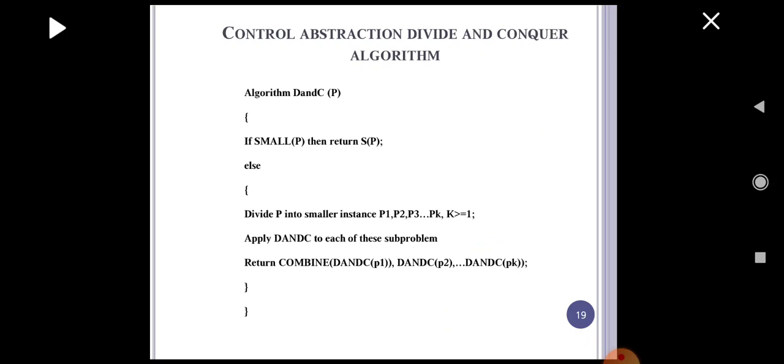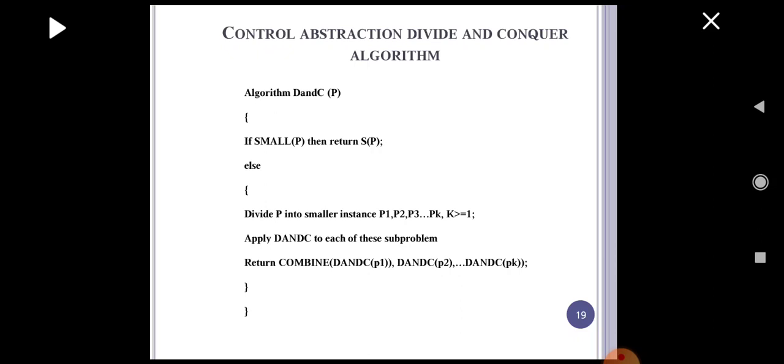In this algorithm, we have a problem P, and we check whether the problem is small. An if condition is used to check this. If it is small, we perform the particular calculation and return that.